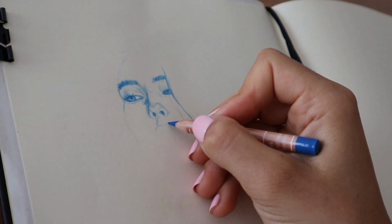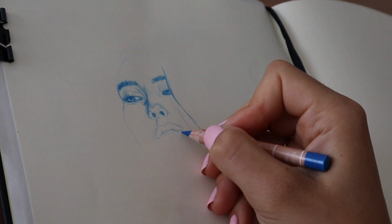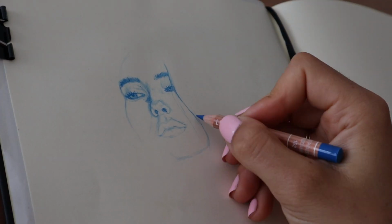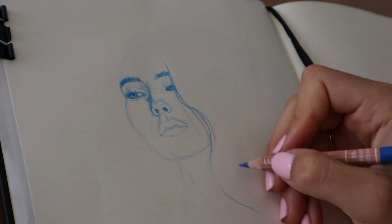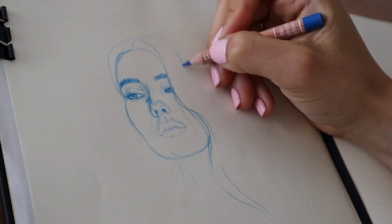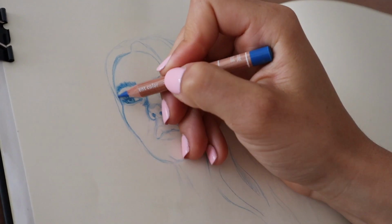So with this drawing, I started with the left eye and drew the other important parts of the face very softly before defining them more. Again, there's lots of stepping back and squinting my eyes, and I try to block in the general shapes of the whole drawing and then I start filling the more specific parts in.